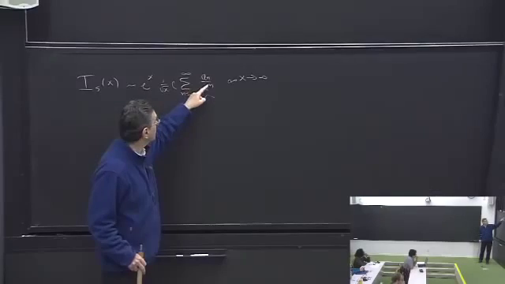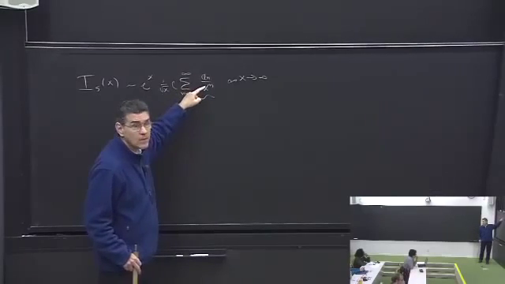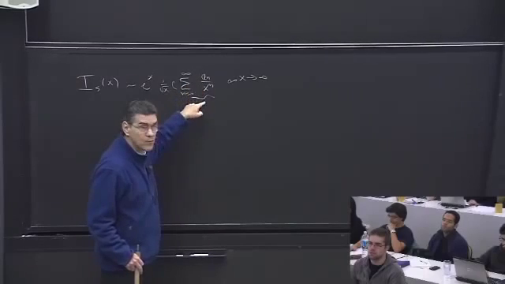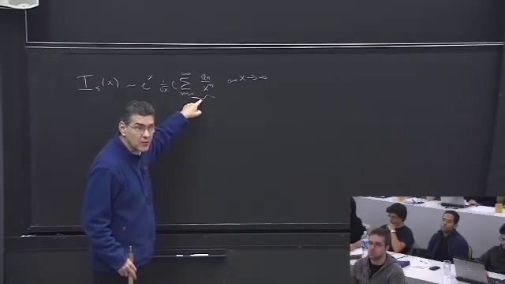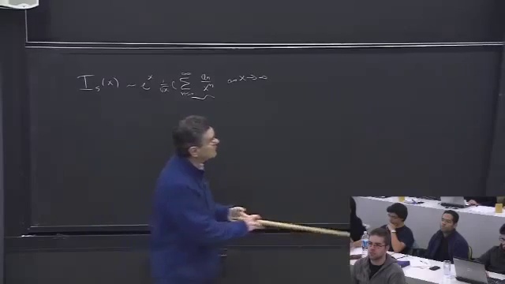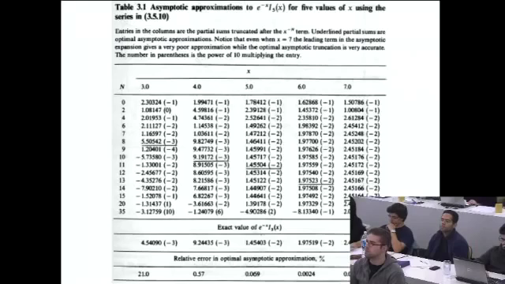Are we supposed to stop when it starts increasing again? Yes. So again, you see what's happening is that this is a divergent series. What I plotted is just each of those terms: A0, A1 over x, A2 over x squared, A3 over x cubed. That's what those numbers are. Each of these numbers.